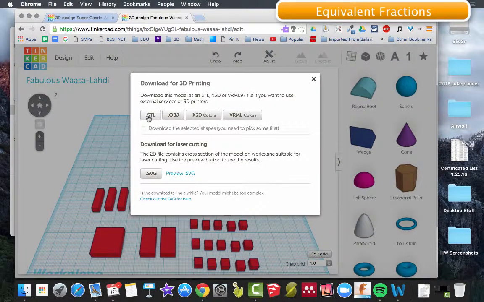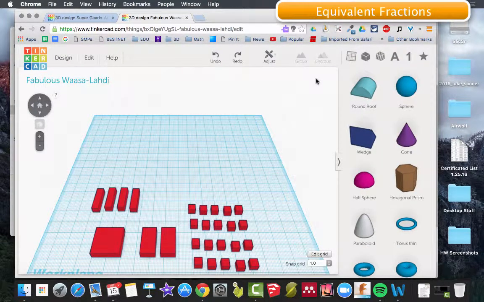And for me, the Airwolf 3D printer that I use, I need an STL file. You'd want to check with whatever program you have that would make it work for you and your needs. But you can also drop it out as an OBJ file or an SVG file, depending on what you wanted to do with it. I would end up dropping it in as an STL file, putting it into my MatterSlice or MatterControl or Slicer or any 3D printing software and be rocking.